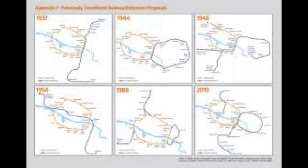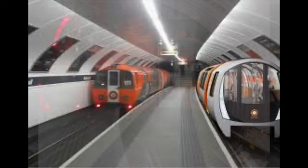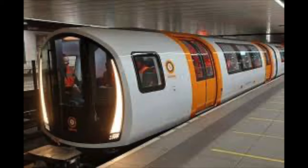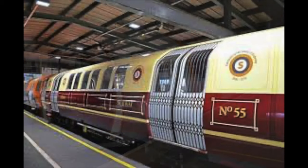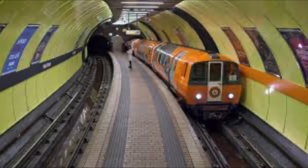The Glasgow subway system has been in place for over 125 years and in that time the route and the line has never changed — it's never been expanded upon. But that might be about to change. As the city grows, its demands on the subway increase, and in 2005 plans were put forward for a second line near to the west of the city. It's gone through various planning and studies and it's in its awkward yes-no phase, with councillors weighing in on its viability versus cost. The underground has been affectionately dubbed the Clockwork Orange, and it's the only underground line with a pub crawl — 15 stations, 15 pubs. The Glasgow City Underground is certainly a unique system indeed.